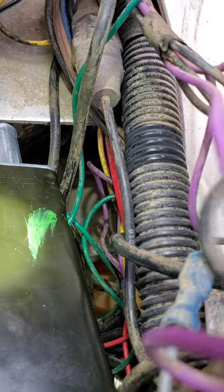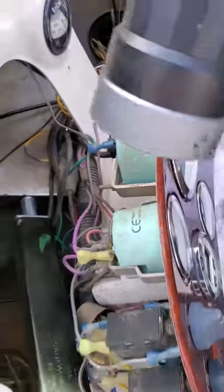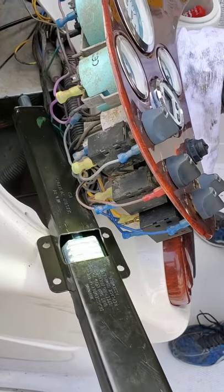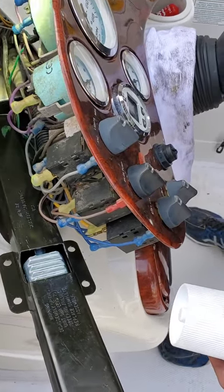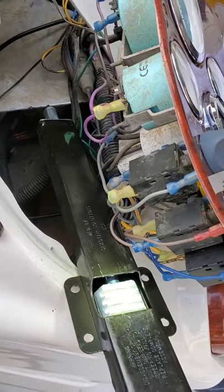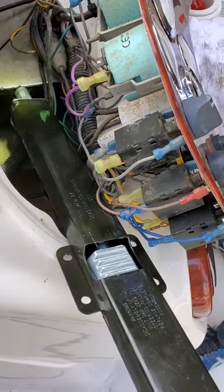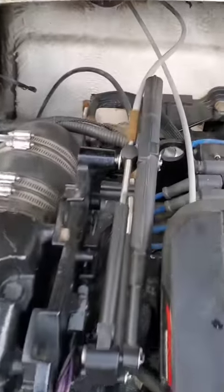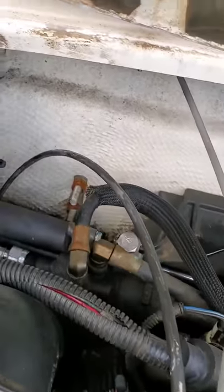So anyway, they're facing up, so come back out onto the gear here. That has to be facing down so that they'll meet up together. I'm gonna put a little extra grease down on the gear inside. This one's pretty greased up from the factory, so we won't have to do that. But we'll get it put in there, and we'll hook it up in the rear. All right, we got it all hooked up.